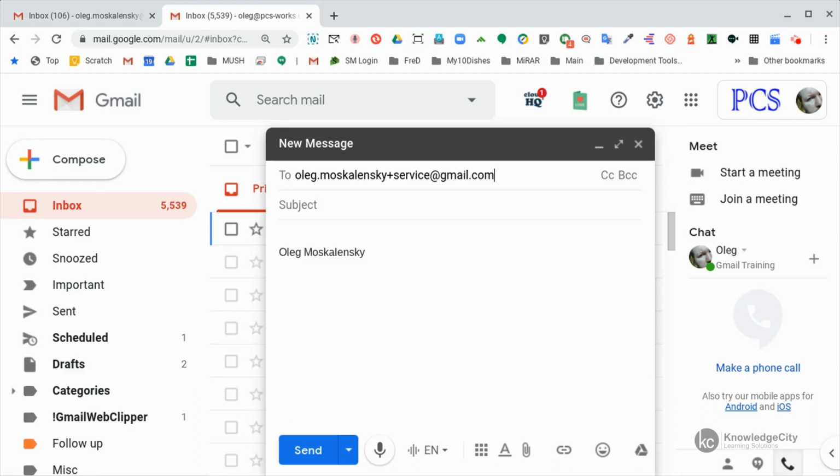And then you can actually take action based on whichever email address you're getting back as a reply. For example, if you're getting something plus service, you do something. If you're getting something that says plus support, you do something else. If you're getting something that says plus AP, you do something else. So you're using the same exact email address. They're all coming to the same place, but you're able to do something different with them depending on what the suffix is. And that's a very powerful and useful option to use with just a single email account.